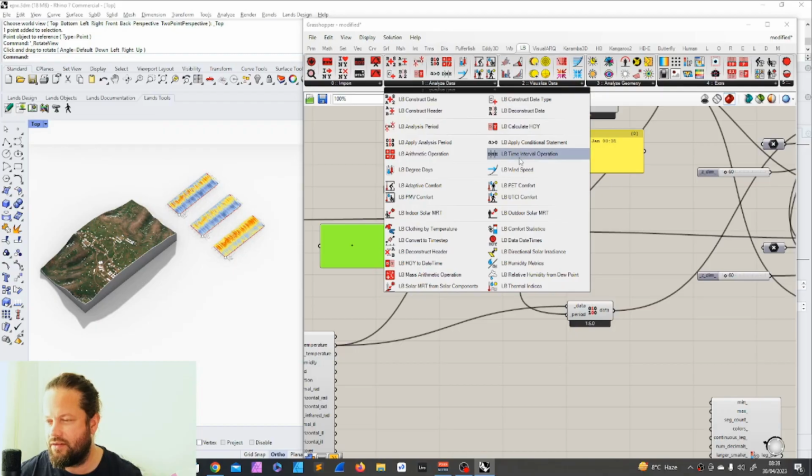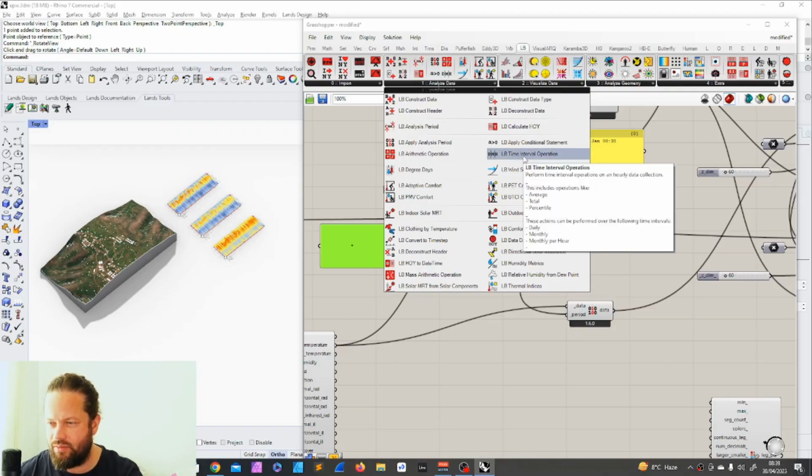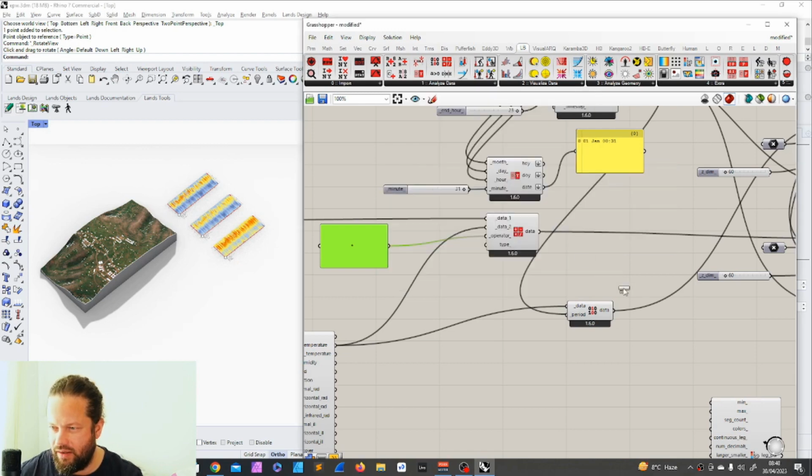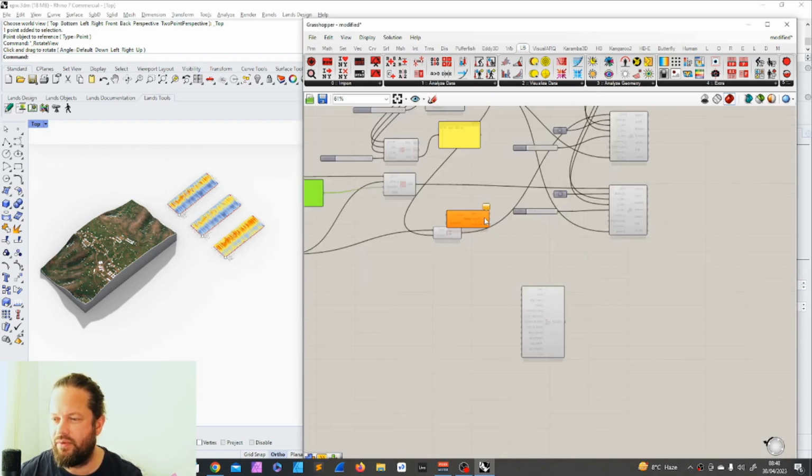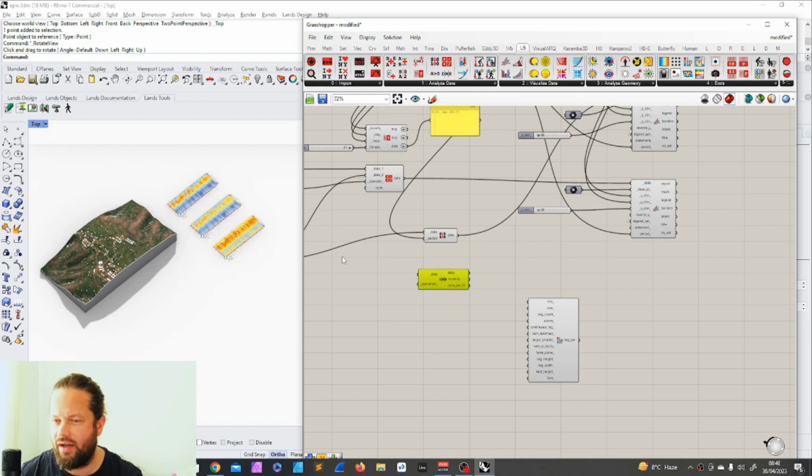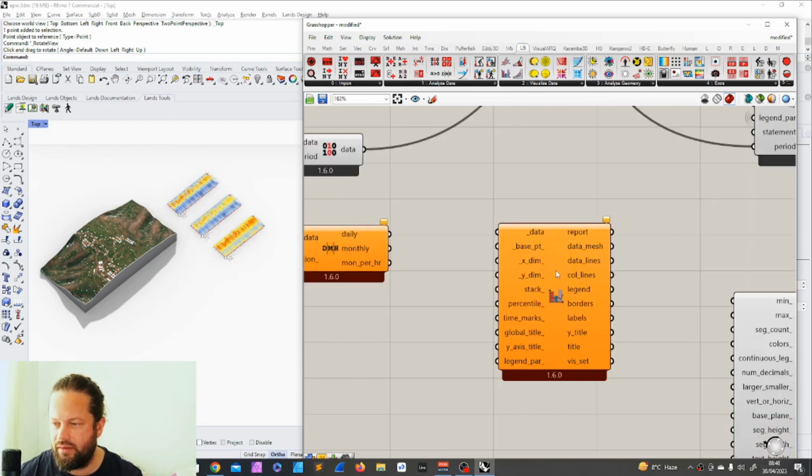Okay, so the Ladybug time interval, this is the last one we look at. The Ladybug time interval operation is very handy if we want to look at a different chart, because that doesn't work with the continuous hourly plot. For that we could use this one here.